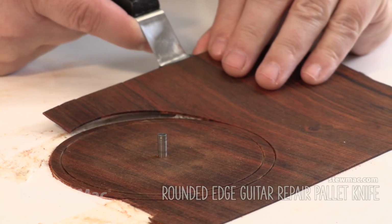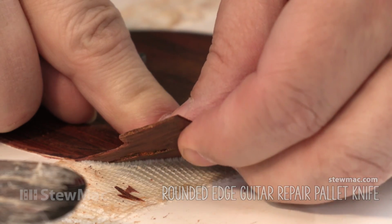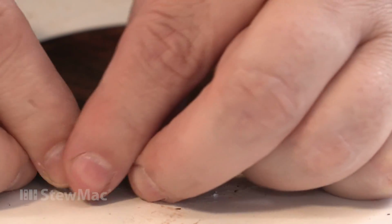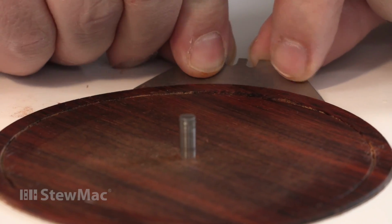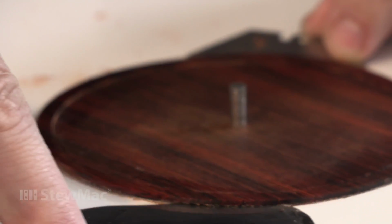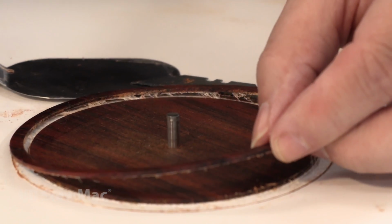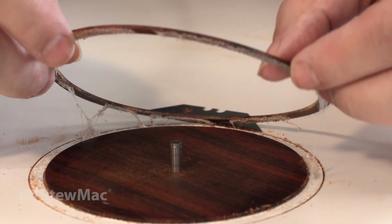I'm going to start by taking the outside material off first, basically prying up this cocobolo. Then very carefully loosen the ring from the workboard. They love to break, and it's not atypical for this to break at least in one place, which isn't a problem. What's more challenging is if it breaks in two places, then you gotta hide it, and then that gets a lot harder. All right, got the ring off without breaking it.